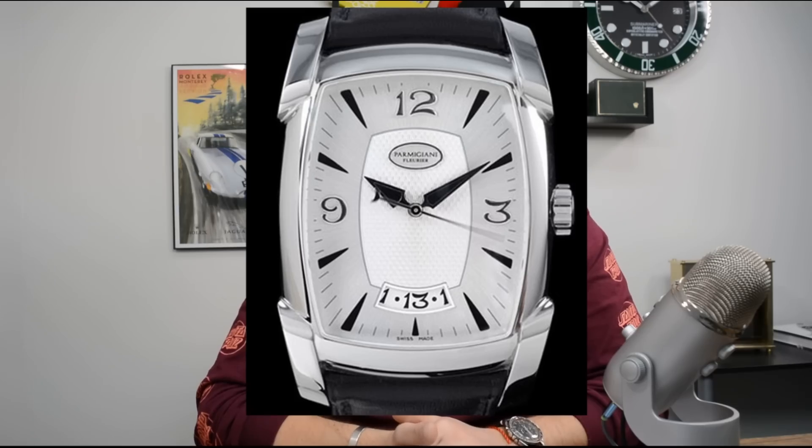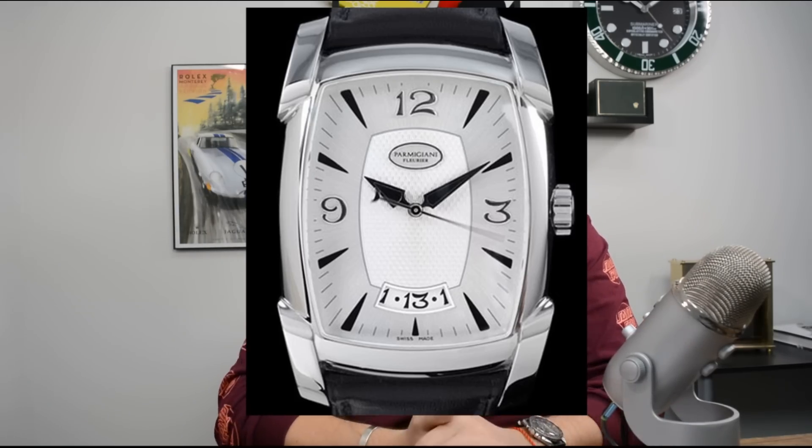Rolling into a higher-end piece but at a very low price — surprisingly, compared to retail value — when you get these pre-owned or gray market: a Parmigiani Calpa. Parmigiani Fleurier makes amazing watches. I've been to their boutiques, I've been to some of their events — they've invited us to parties at the boutique in the Design District in Miami where they show off some of their best pieces. They really do make amazing watches. The cases are finished to the T — the way they finish these cases is up there with the best. And considering what they charge in the secondary, pre-owned, and gray market, the value is insane.